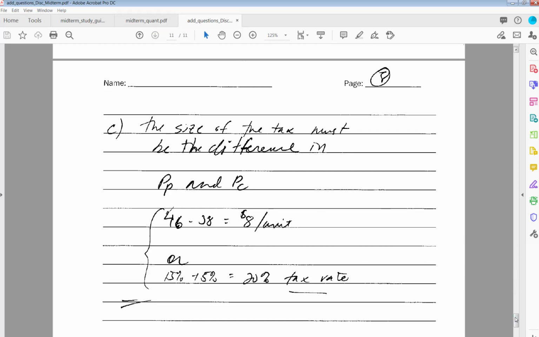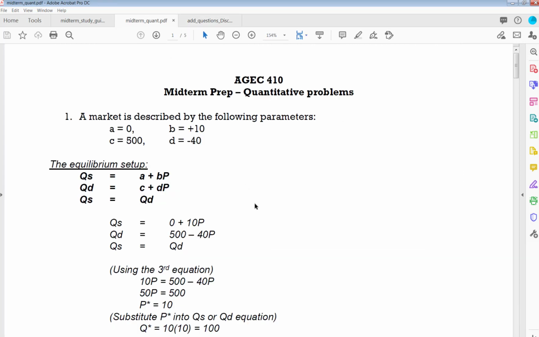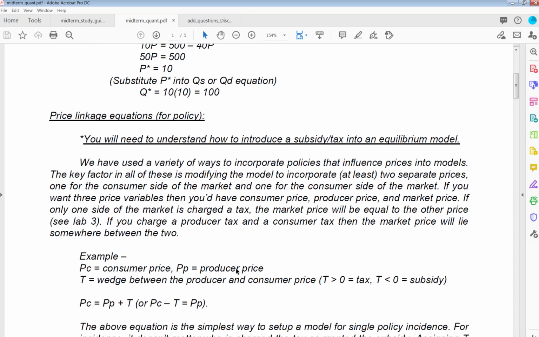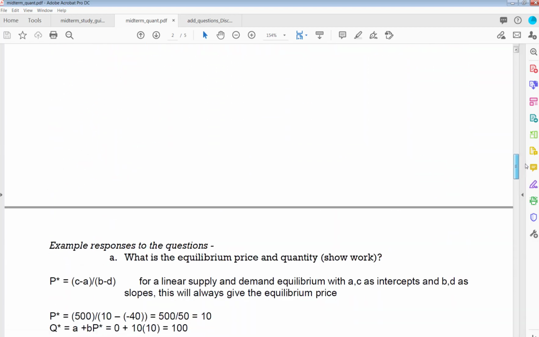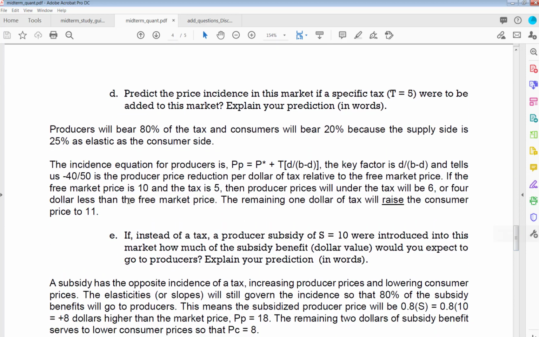That is it. That is our three example problems that were added on to the study guide quantitative question. So start with a problem like that. You could have the example questions that I gave you in this document. Sorry, a lot of notes before you get to those. So you could have questions like D and E, or you could have questions like we did in A, B, C here.